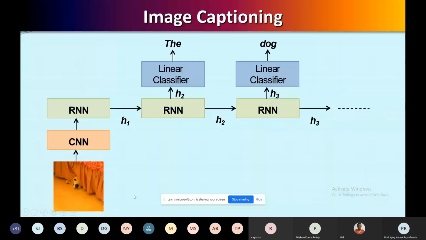Now, what happens is you have to write a caption: what is this? So writing a caption is a very important thing. That means you have to see the whole thing, see the context, and then find out that this is a dog hiding below a dining table. So the whole thing will have to be written after the entire image is processed. It's very interesting how you use RNN, that is, recurrently. Recurrent, as the name suggests, is a neural network which is being used recurrently.